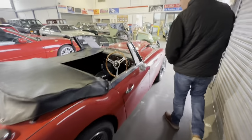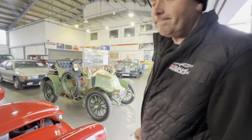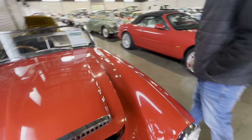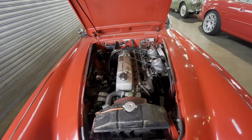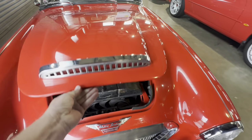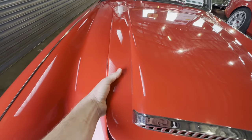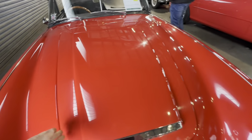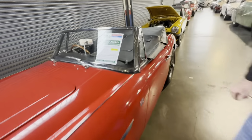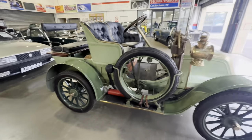It's a 3 litre as well. It is, yeah. A friend of ours has got one of these. He started the project about 10 years ago. Never got any further, and he watches the video, so there's a little dig there for him. It's probably more than doubled in value since he's owned it, though, so he's not doing too bad out of it, is he? It's very clean, but did you see the guide on it? 40 to 45, wow. Now, that's a bit different, isn't it?